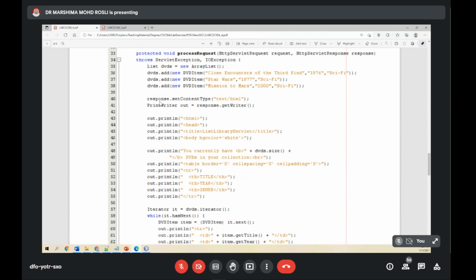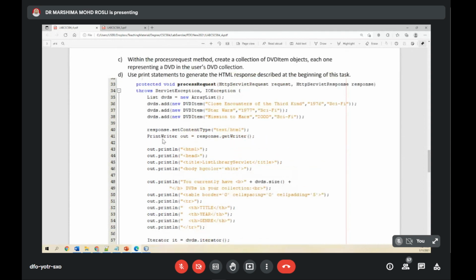So this is one way of only using servlet for a web application. We did not use any JSP yet. After we have finished this lab exercise, I think in lab 7 we will do JSP. During that you will convert some of the servlet to become a JSP. So no need for you to have this out.println line in the servlet anymore. So this is if we have made the decision that we want to just use servlet for our web application, rather than having JSP and servlet. So if servlet, you need to have this HTML embedded in the servlet.